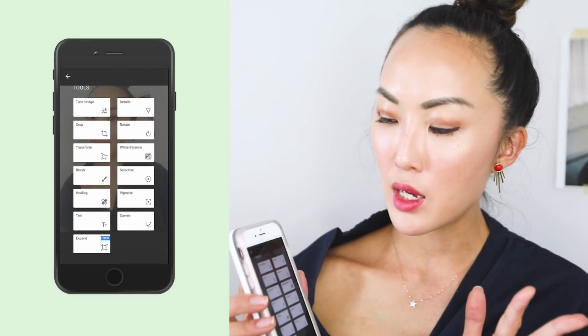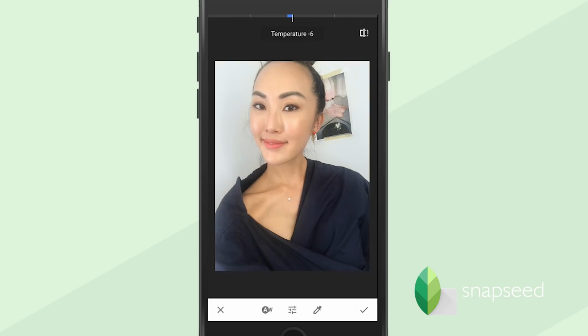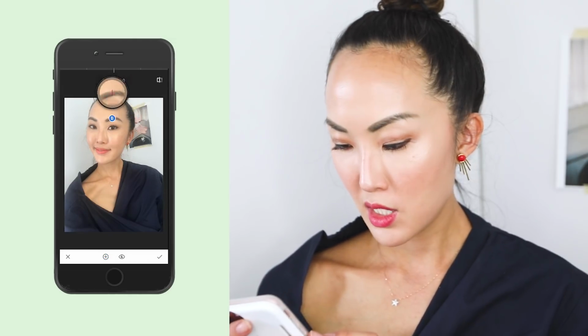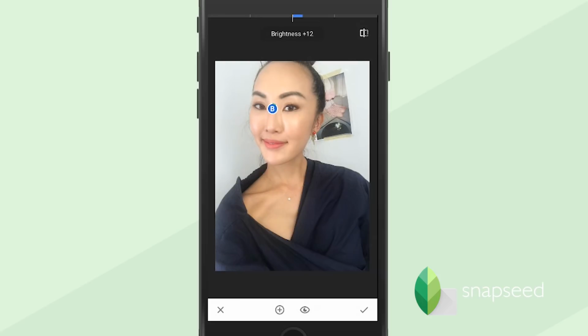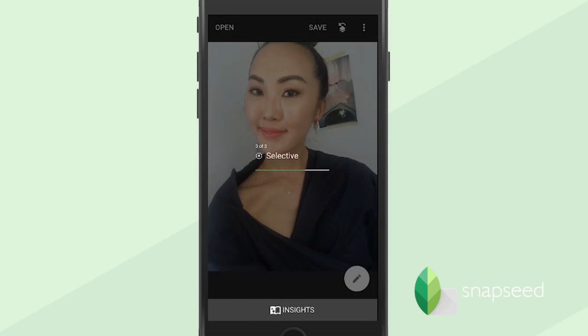Another tool that I like in Snapseed that I talked to you guys about is called White Balance. So this is before and this is after. It just takes away all the yellow pigmentation, the red pigmentation, any non-white pigmentation. It will kind of zap it out and it'll just make it look a lot more neutral in color. I'm gonna select, let's say my face. I'm gonna brighten it a bit more. I'm gonna add some structure. I'm gonna brighten that guy and add a bit more saturation in. There we go. We'll export that one.